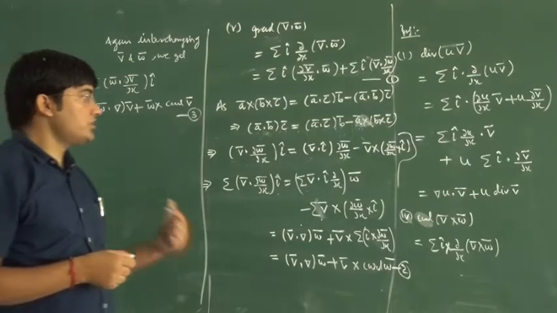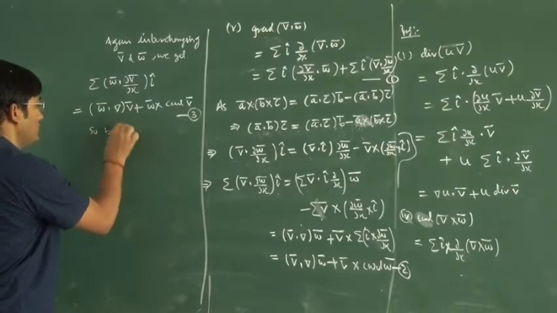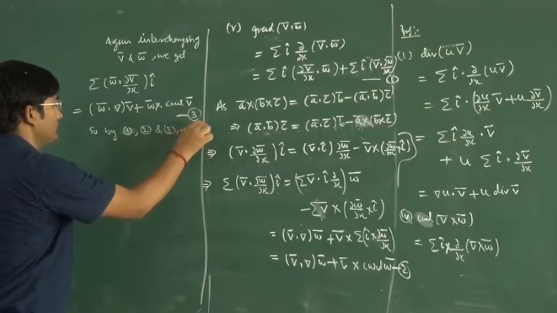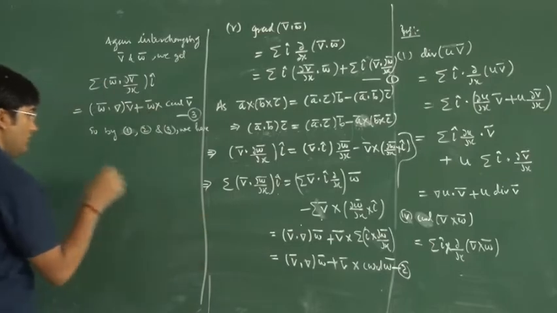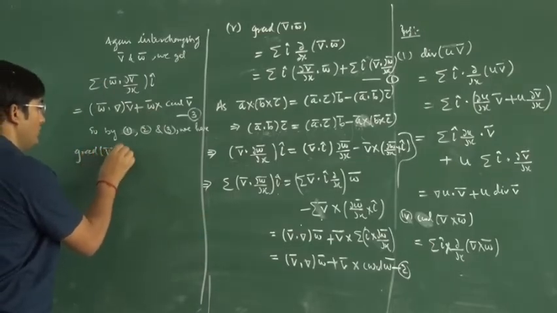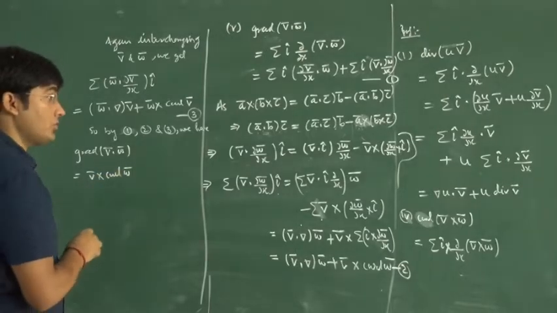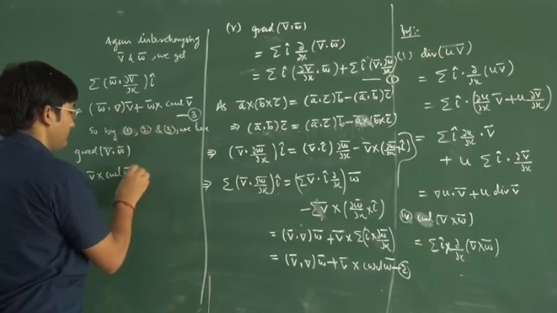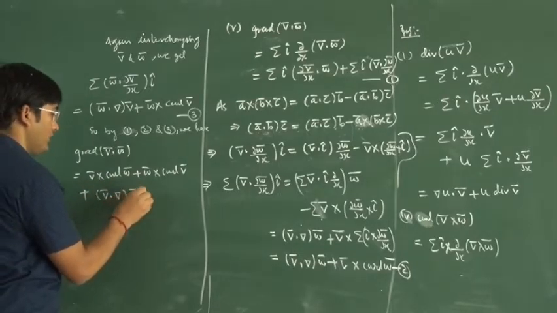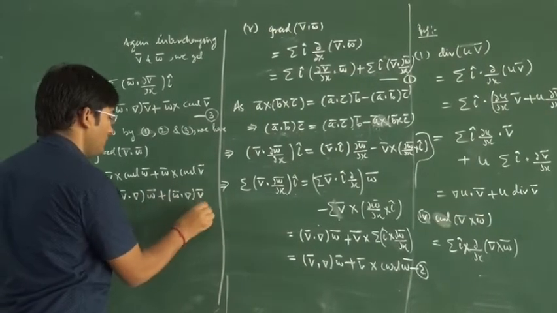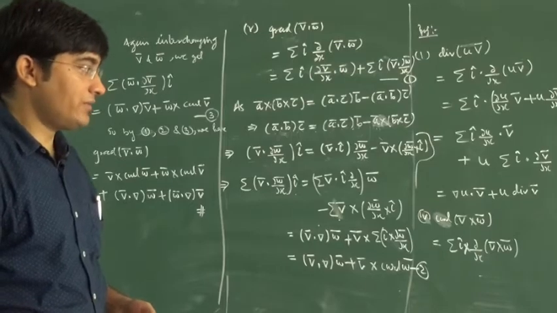Now just put the values of equation number 2 and equation number 3 in equation number 1, and we will get the answer. So by 1, 2 and 3 we get, if you put this value here, then our grad V dot W is equal to V cross curl W, then we will have W cross curl V, which is this term, then we have V dot del W, then W dot del V. So this is the proof of our fifth part. Now we have 3 remaining parts. So let us prove 6th, 7th and 8th part.